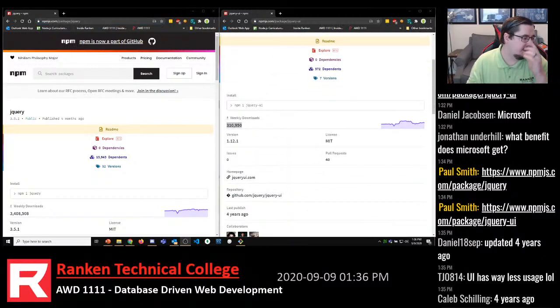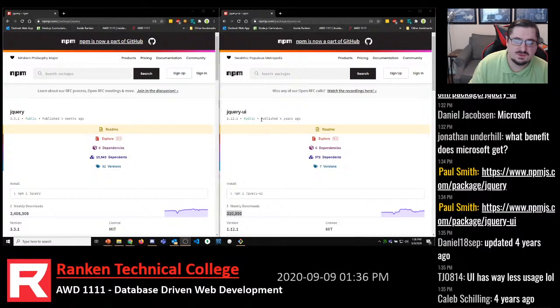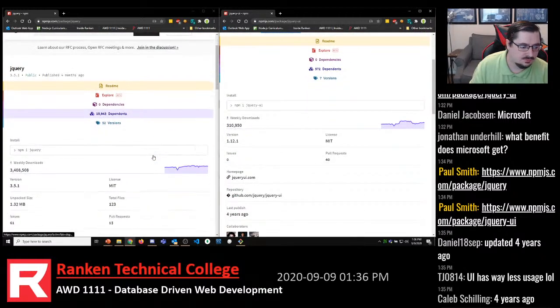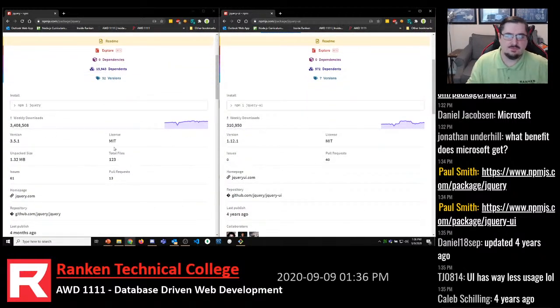Overall, what you can see is, again, between the 4 years since their last publish, and this idea of how many projects are using it, we can see two things. 4 years, it means they are not really updating it. There's not any new things happening in jQuery UI, and there's unlikely to be more changes. So what I know from that really means that the developers have abandoned jQuery UI. It's there, you can use it, but there's probably not going to be a bug fix to it ever. It just kind of, it's there.